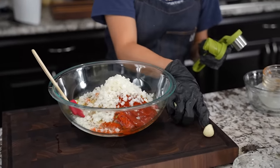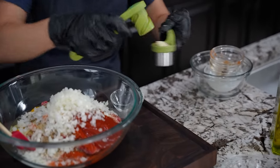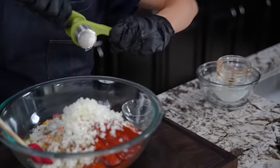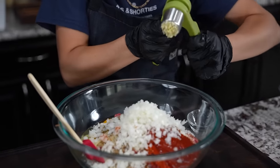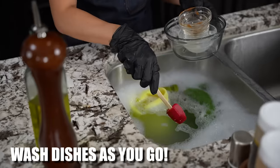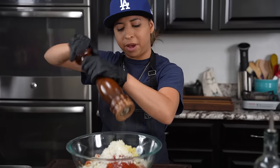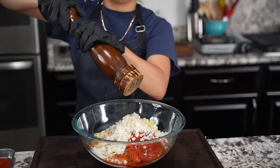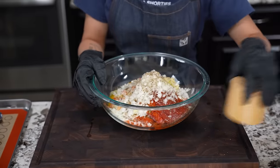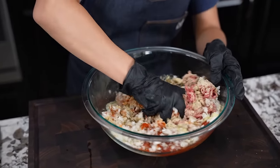Look at how big those garlic cloves are — they're huge. Now I'm going to go ahead and load them up in the garlic press. My favorite part, puts a smile on my face. Now before I add some pepper, I'm gonna go ahead and give you another pro tip: soapy water, folks. You can't sleep on this. You need to clean as you go. Now you can't forget about that freshly cracked pepper. Don't ask me how much, you just keep turning until your arm hurts. Now we already added some salt in here so I'm gonna try not to over-salt it, and I'm gonna just get in here with my hands and work it.